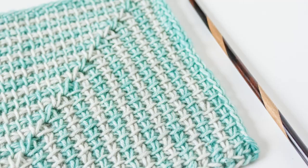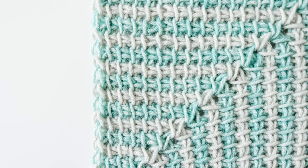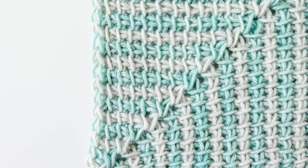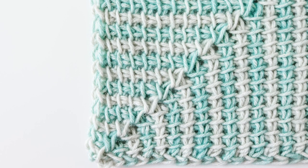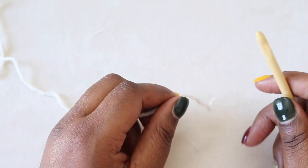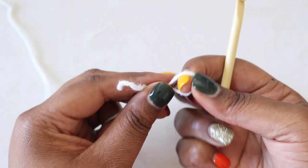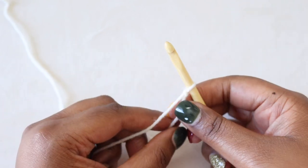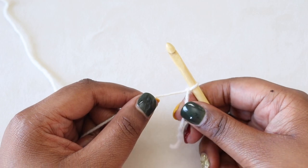For this tutorial, I'm using a 6.5mm Tunisian crochet hook and worsted weight yarn. Mitered squares begin with an odd number of stitches for the foundation. For my sample, I'm working over 31 stitches. I'll begin by choosing the first of my two colors, making a slip knot, placing that on my hook and tightening down, and I'll chain 31.